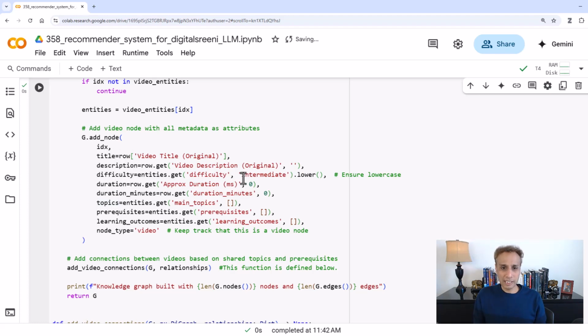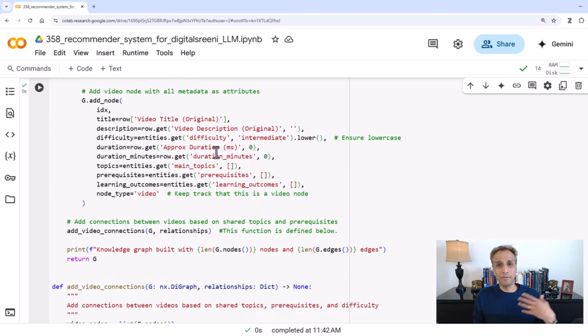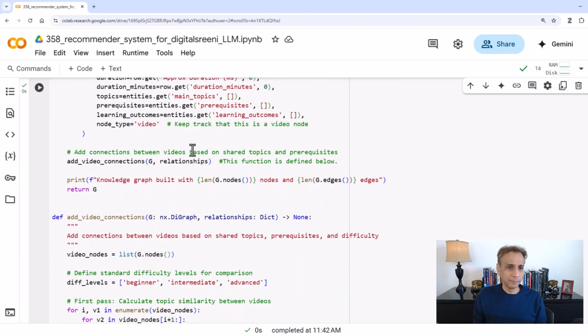Obviously, the difficulty is something it infers, like is it beginner, intermediate, or advanced. Duration is something we have, it's not from the LLM, we know what it is, and we convert that duration into minutes. All of these are attributes for that specific node, so we are including all information for that node.